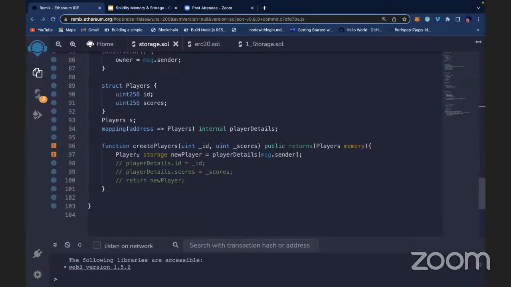So that is when you call this struct Player as a type, here in line 97. You call it as a type, and then you indicate that you are actually interacting with the storage to create a new player, where we have the mapping and the players linked together. I think this is another topic entirely, but I'm only explaining the storage and memory. So you are creating a new player using the keyword storage because you are interacting with the storage.